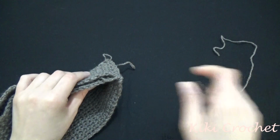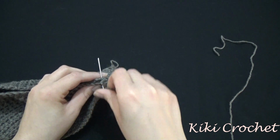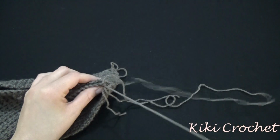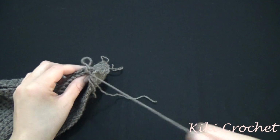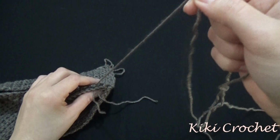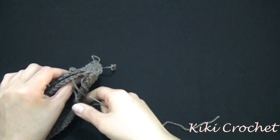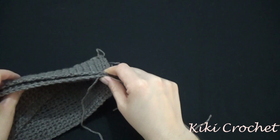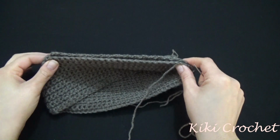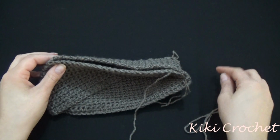So cut a long piece of yarn and start sewing in the same exact way we sewed the other sides together. So take the needle from the front to the back and from the back to the front. From the front to the back and from the back to the front. Make sure you're attaching both sides together. Okay, so go ahead and sew up until you close up all of this gap over here. And when I finish joining the two sides together, I'm going to turn my video back on and we're going to see how our slipper is going to look completed.